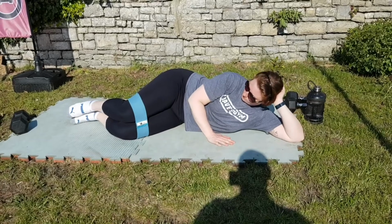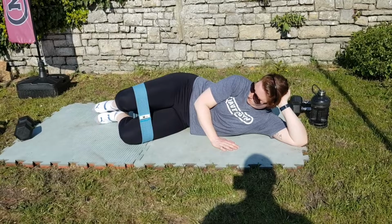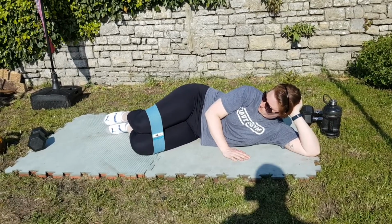Draw your feet towards your butt a bit. There we go, good. It's a very small movement. Make sure you don't roll into it at all. It's just the knees being prized apart.